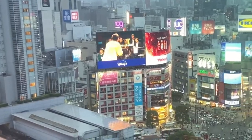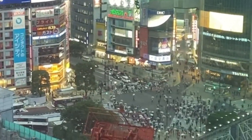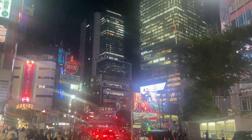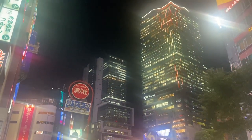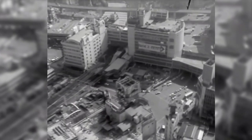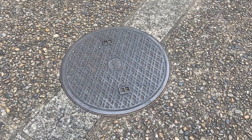When I say Shibuya, you could picture a hundred different things, with sites like the Scramble Square likely at the top of that list. However, even amongst that list of a hundred, I doubt that Shibuya River would come up for most people. Yet it has existed in the region for hundreds of years, starting right around here beneath my feet at Tenryuji Temple. Shibuya River has its source, which is quite near Shinjuku, but the only sign of it you'll see now is a singular drain. Today I'm going to be delving into the river's past and following it downstream to see what hope it has for the future.